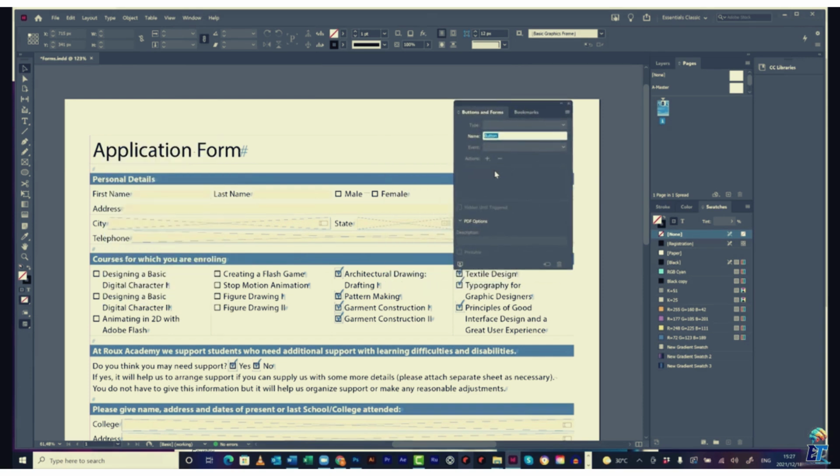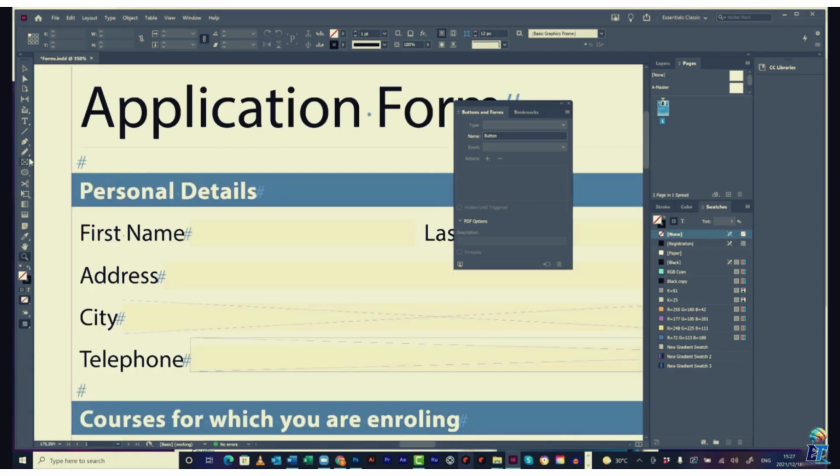Right, from here, we have a number of options. Firstly, wherever your field is supposed to be, you're going to pull a frame where you want people to be able to fill in their details. So just like you would make a picture box, it's similar for a field. So if we zoom in here and we want the field to be over here, we pull in the frame. Just pull it a little bit further in.